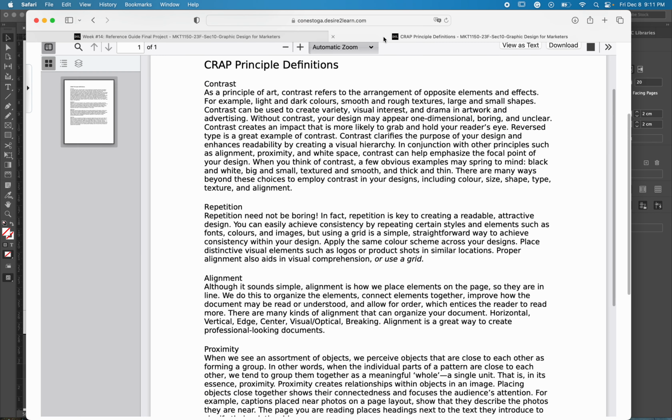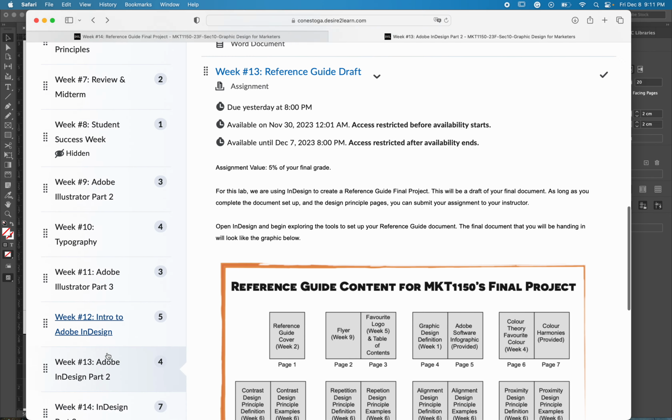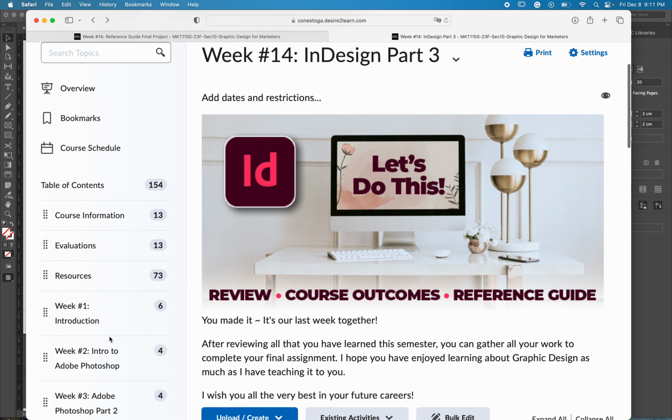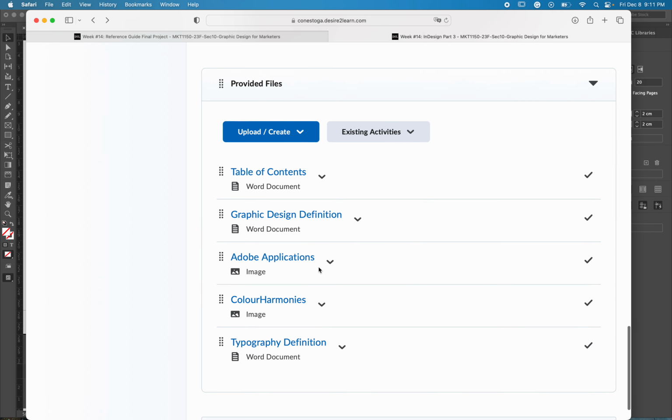Okay. Let's do the table of contents together, and then we can jump to the contrast. As you see, you have table of contents provided, graphic design definition provided, Adobe applications provided.